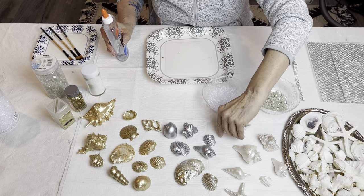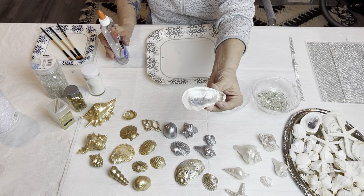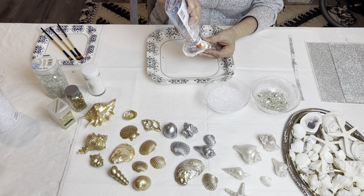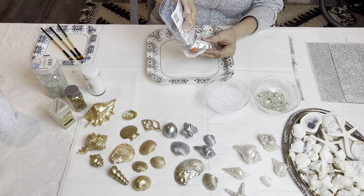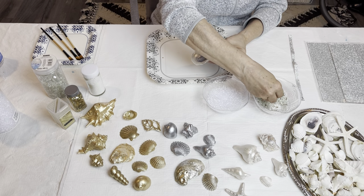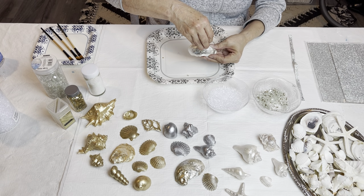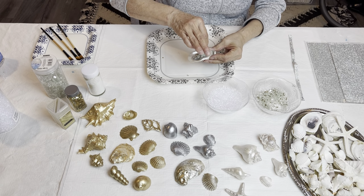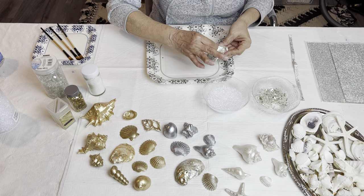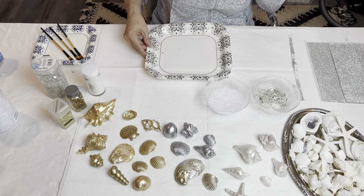I'm just going to do a few on camera. I'm going to take one of these and add a little bit of Elmer's clear glue in here. I'm just going to add some of my gold crushed glass in here. Easy peasy. Okay, I'm just going to set that one aside.